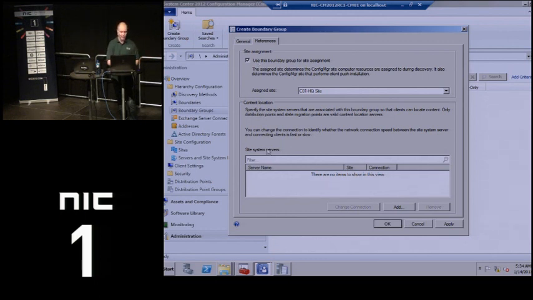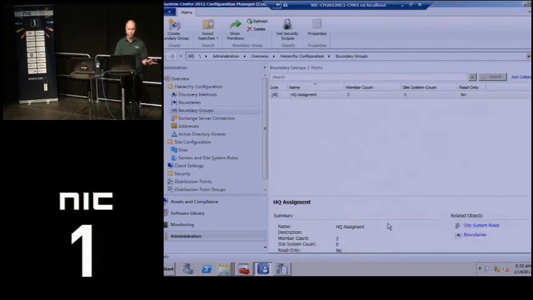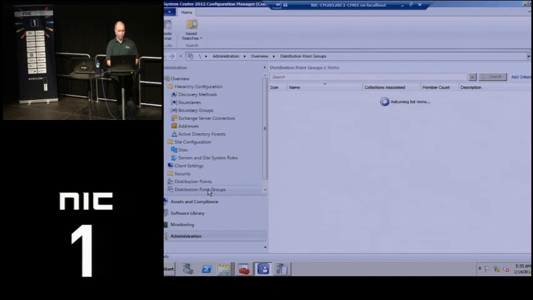I can also add DPs down here in content location, but I will actually do that in a minute. I will use a distribution point group for that instead. So this is all I will do for the boundary groups. Assigning the site and configure it to be my site assignment. Then I will create the distribution point group.